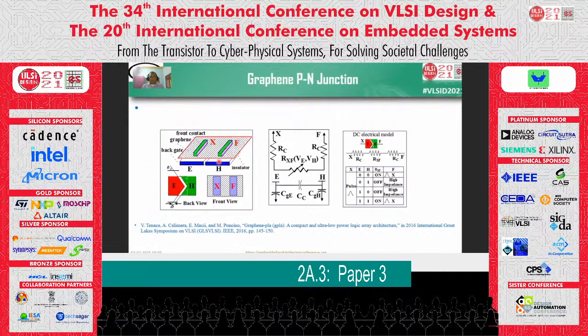On the other hand, if E and H are supplied with different voltage levels, then the doping profile will be different, and in that case there will be no conduction path from X to F. So this basically represents the equivalent electrical model of this. Now come here. So just to mention that if we supply E and H with the same voltage level, then a conduction path will be established from X to F.